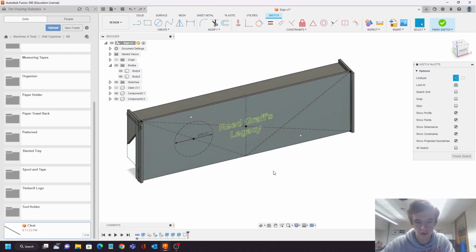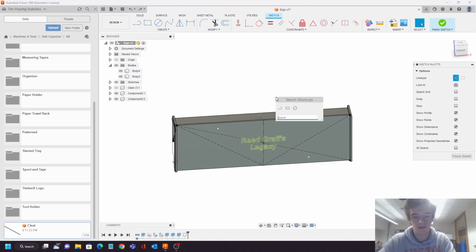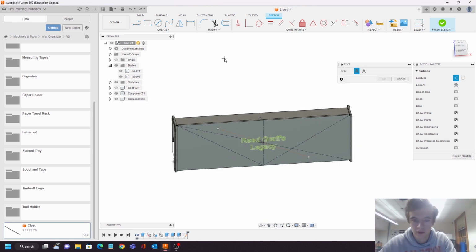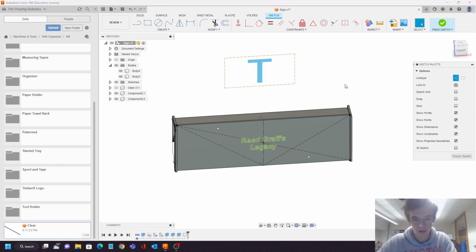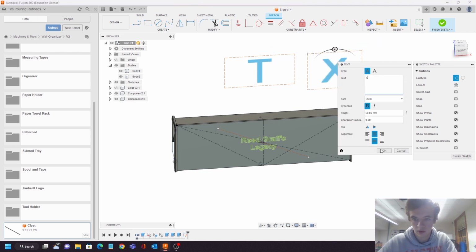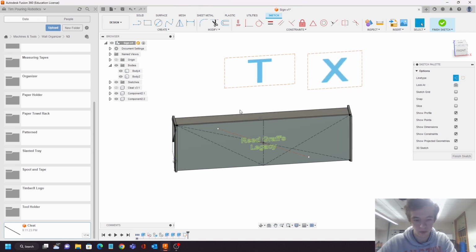Actually, let's go back. Let's actually make it like T and X on the side, because that's going to look cooler, I think. And you can go ahead and skip through this part if you don't want to see this, because it's just kind of the same thing as what we've just been doing. But let's make it 50, why not? Alright, perfect. And then let's do that again. So right click and go repeat text. And awesome.